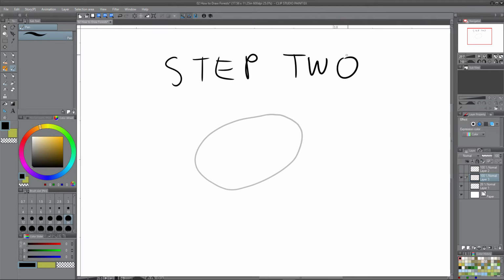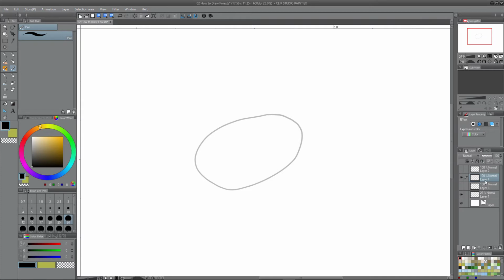What is step number 2? Well, step number 2 is to actually start drawing the trees. I like starting with the trees in the foreground. You need to establish what your trees are going to look like. You can have more of a pine shape, maybe more of a broadleaf shape. It doesn't really matter. You just want to be consistent. Of course, you could have a forest that has mixed trees, and that's fine. I'd call that maybe a more advanced technique. And so for this case, let's start with trees that look like this.